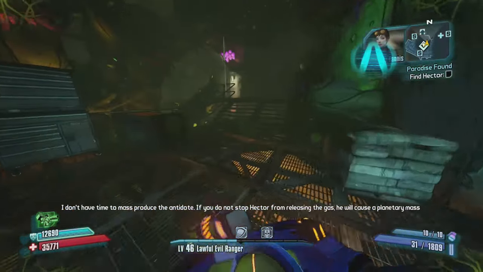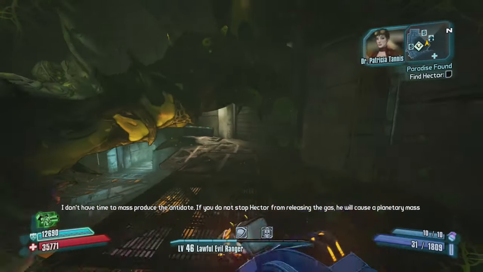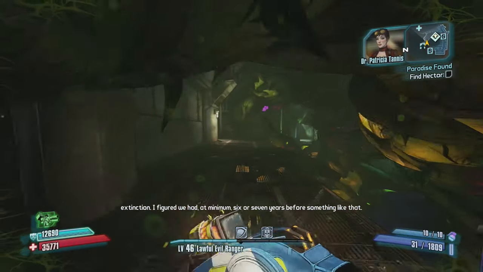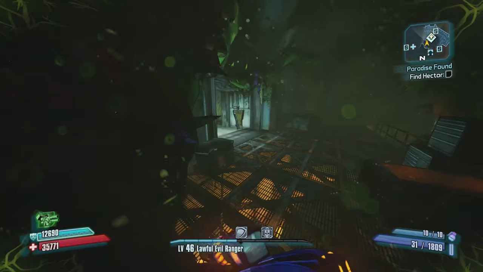I don't have time to mass produce the antidote. If you do not stop Hector from releasing the gas, he will cause a planetary mass extinction. I figured we had at minimum 6 or 7 years before something like that. 6 or 7 years.